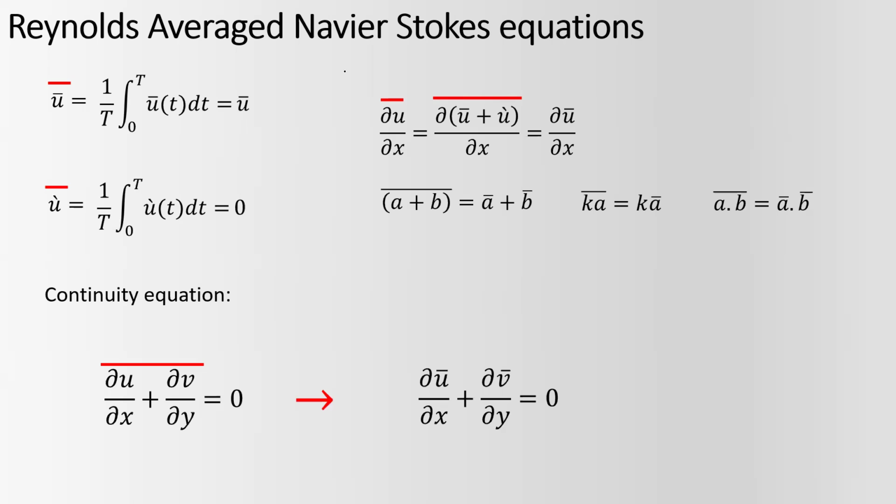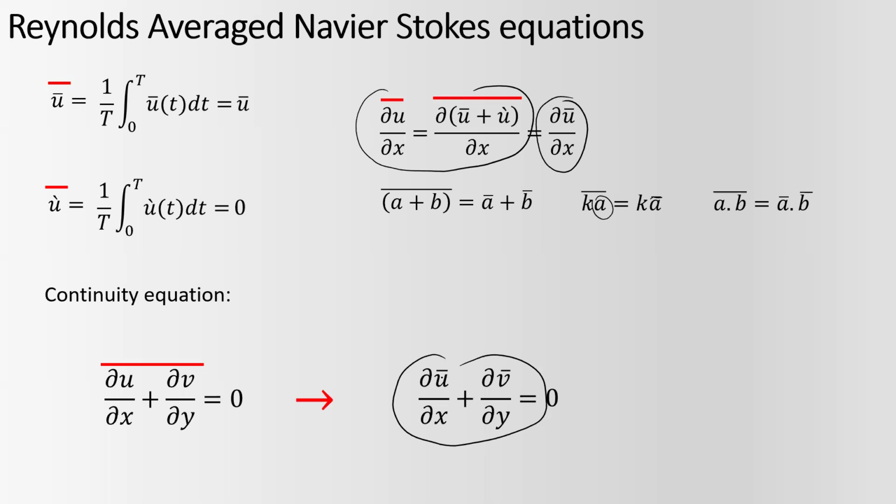So it means that if I put these terms here, this will end up with only a single term. Okay. And we are applying this rule that the A plus B whole bar is equal to A bar plus B bar. But if there is a constant, then the constant will be outside, and only the important term, like a vector quantity, will have the average quantity. But if I have the dot product, then both terms will have the averaging, and we have the dot product between them. It means that the continuity equation will remain the same equation.